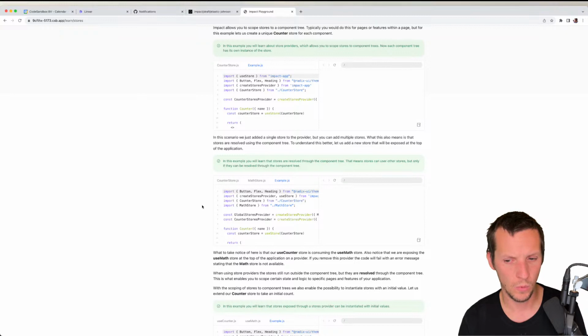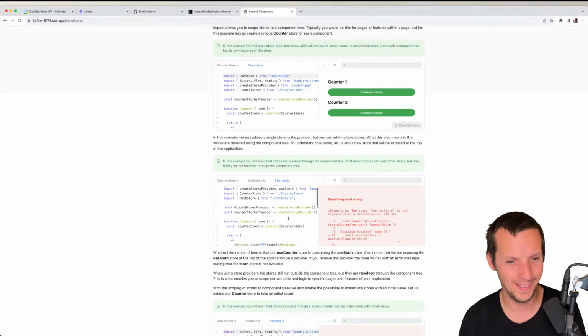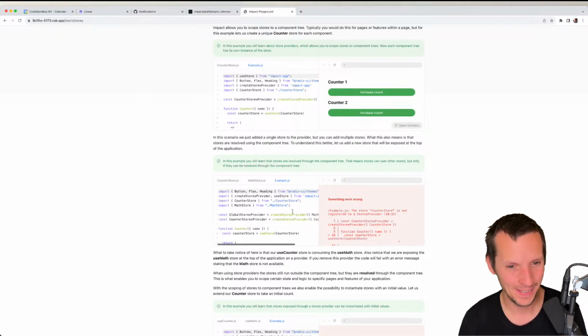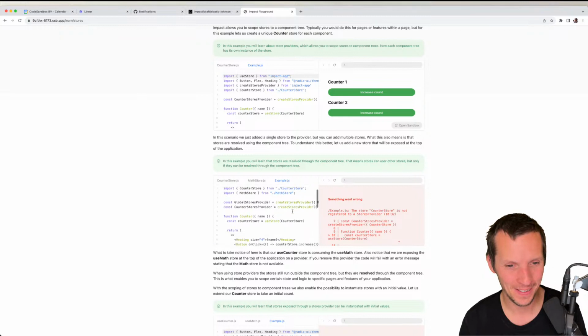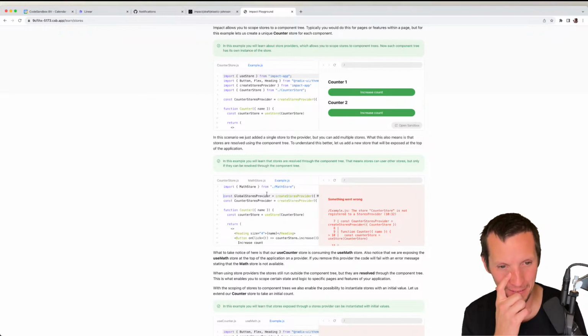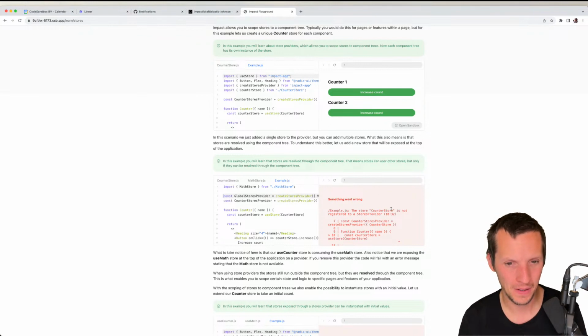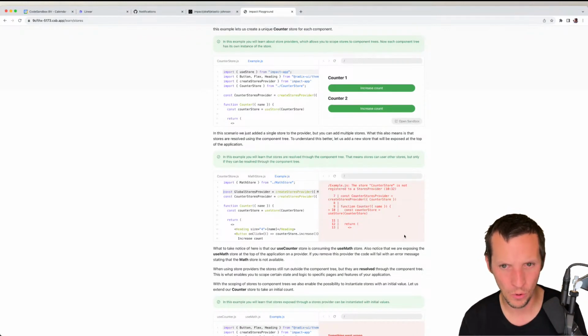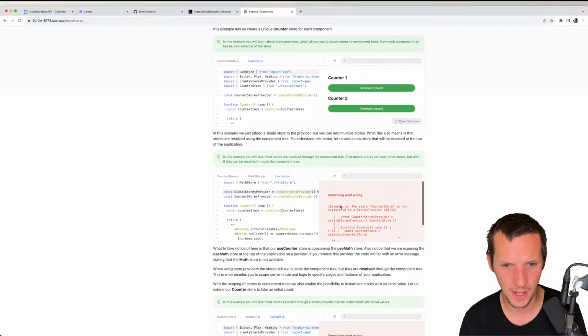That is really weird. No, it's still failing. What? Why are you failing? I wish I could open it in CodeSandbox even though there was an error here.